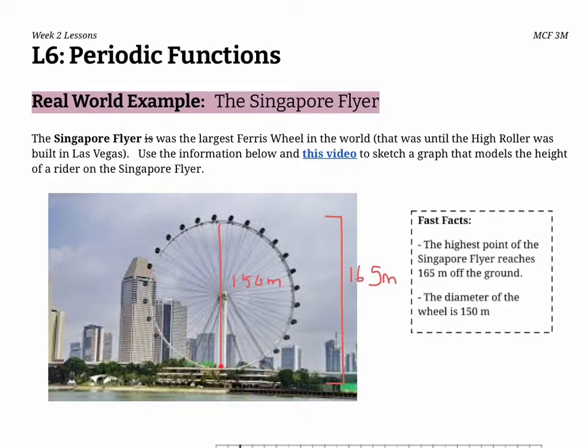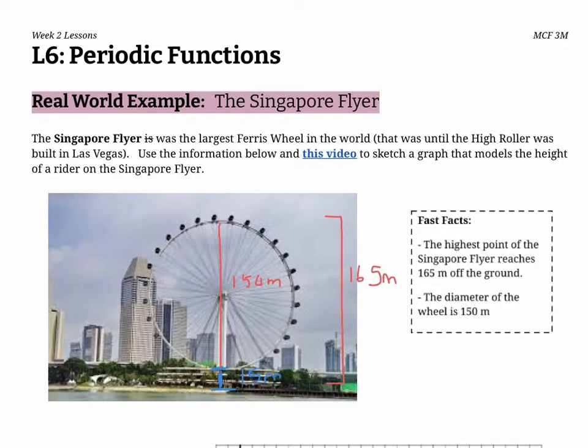We know a Ferris wheel, the wheel part doesn't just sit on the ground. There needs to be some sort of stand that it's on so that riders can get on and their legs aren't scraping against the ground as they go around. So it makes sense that the entire height of the ride is 165, but just the wheel itself, the diameter, is 150. That means we can figure out what this little stand must be. What must be the distance from the ground to the bottom of the wheel? Well, it has to be 15 meters.